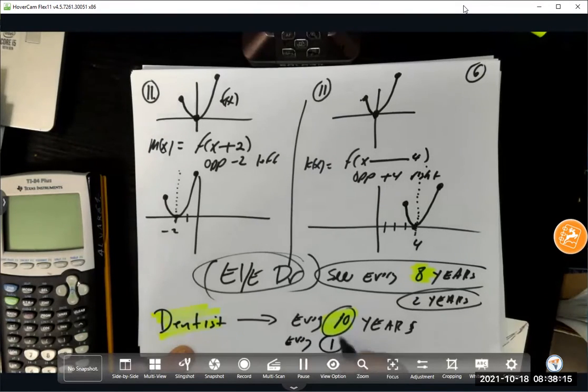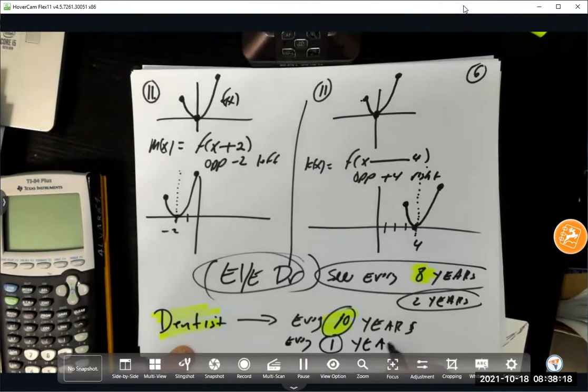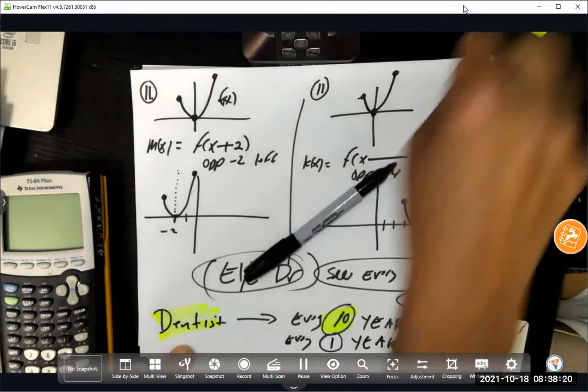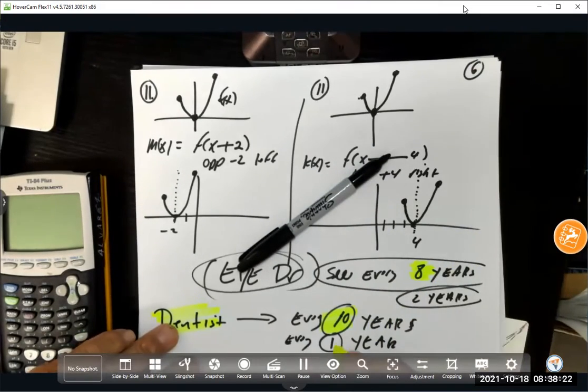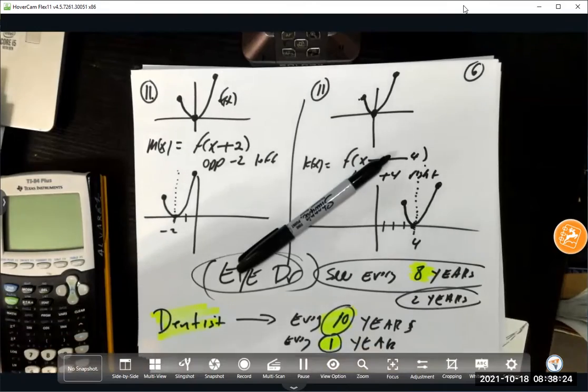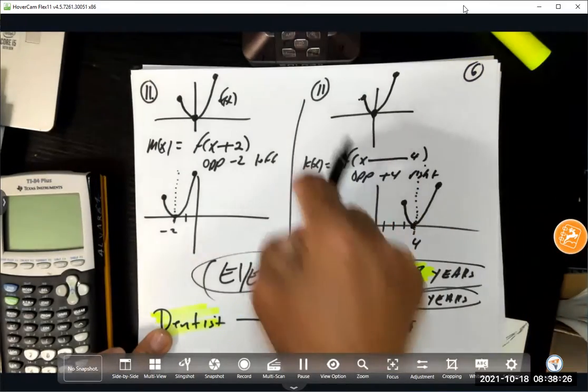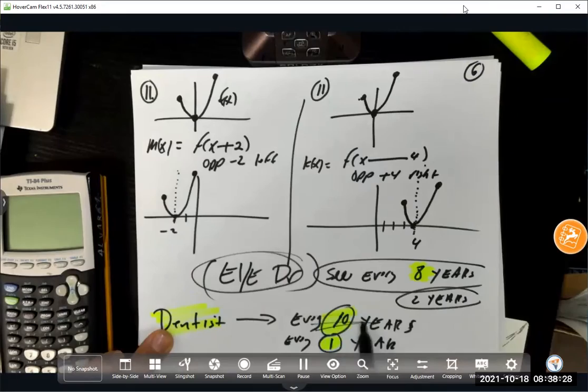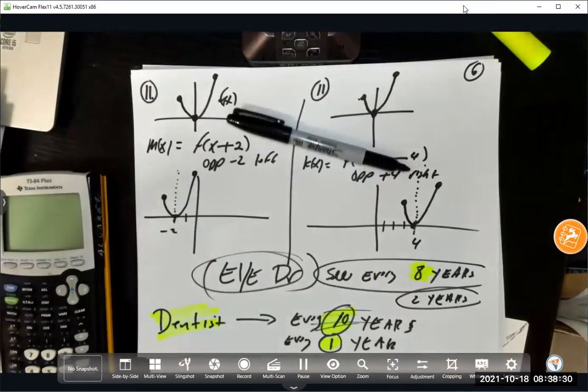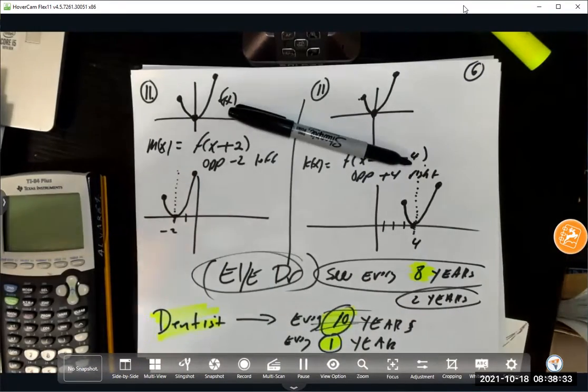Every 1 year, maybe. Because I'm thinking like this too. If you go every year, they check it. Oh, you have a small cavity, take care of it right now. Okay, got it. If you wait this long, when you go in there, the guy says, you know what, you have 4 cavities and they're really bad. They're horrible. What do you mean? You mean you can't fix them?